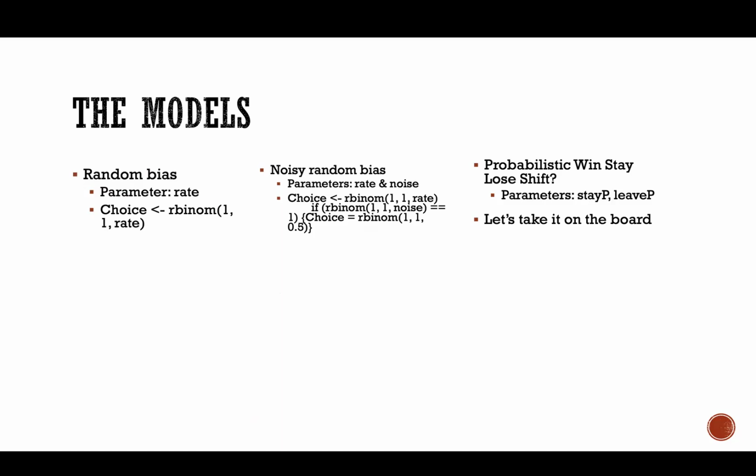Perfect question. I was sort of waiting on that to see when we would get there, but this is a binomial choice, right? And here we're talking about probabilities of a sort, right? So here we probably want to have a rate of choice equal 1, which is equal to this thing. And then we will have some sort of decision rule, which will turn the rate into a binomial choice.